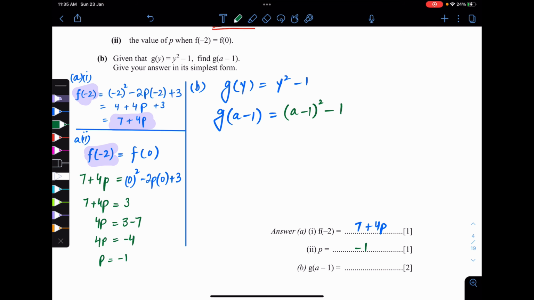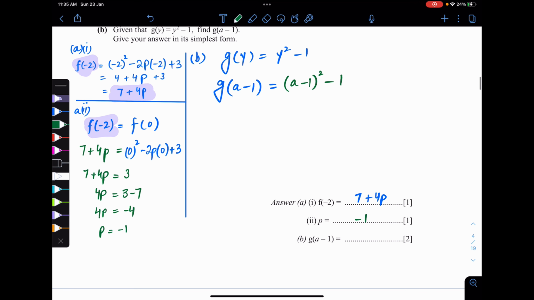Now, there's only one mistake I'm going to give you a caution about. Do not try to expand it as a squared minus 1 squared. That would be absolutely wrong, because if terms are being added or subtracted, we are not allowed to open the power directly. If there was a multiply or divide sign between these, we would be able to expand them directly. So over here, I'm going to use the formula that you would know, a squared minus 2ab plus b squared. So this is going to be a squared minus 2a plus b squared and minus 1.